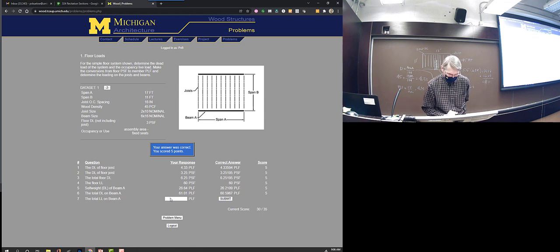I should have maybe worded that a little better, that it included the dead weight, but it says total dead load. Now the total live load would simply be coming from the floor, and we already calculated that somewhere. The total floor live load in PSF is 60, so we just need to take that 60 now. This was dead load. For our live load, we need to take the 60 times this.